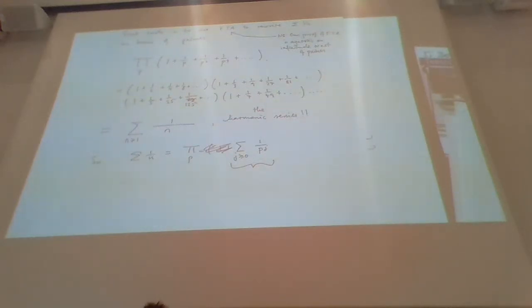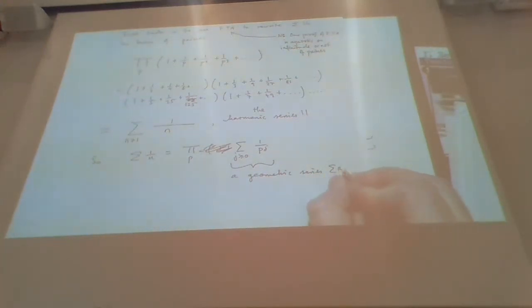What is that? First year stuff. It's a certain kind of series, a type of series we've got complete knowledge of. Each term is a multiple of the previous one, a fixed multiple. It goes 1 over p, then the next term is 1 over p squared, so we're multiplying by 1 over p all the time. The next term is 1 over p cubed. Yes, so this is a geometric series.